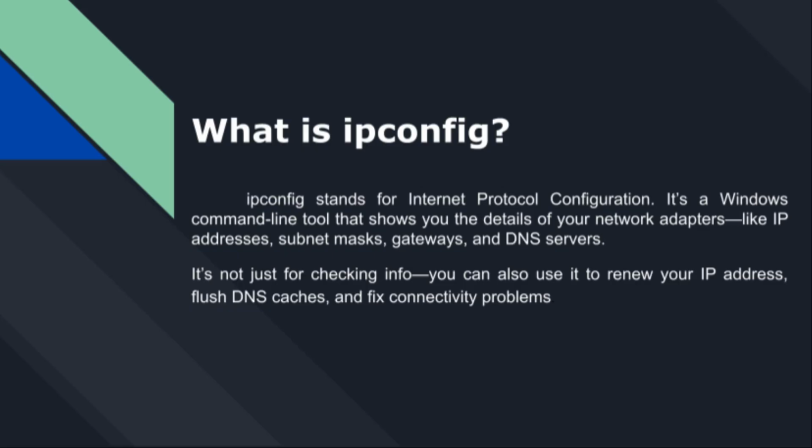What is ipconfig? ipconfig stands for Internet Protocol Configuration. It's a Windows command line tool that shows you the details of your network adapters like IP addresses, subnet masks, gateways, and DNS servers. It's not just for checking info, you can also use it to renew your IP address, flush DNS caches, and fix connectivity problems.